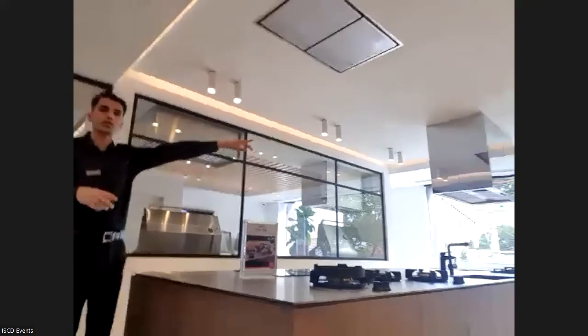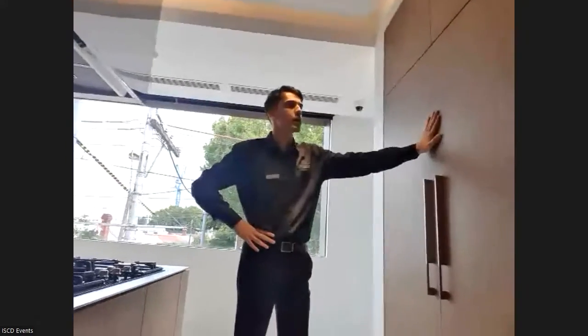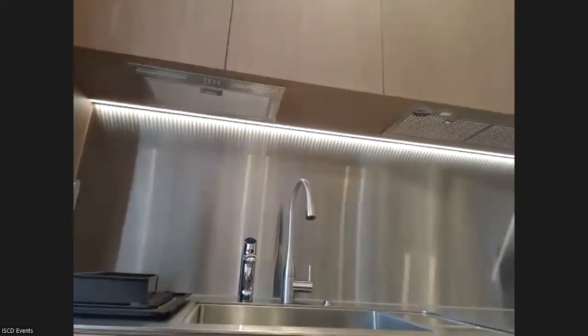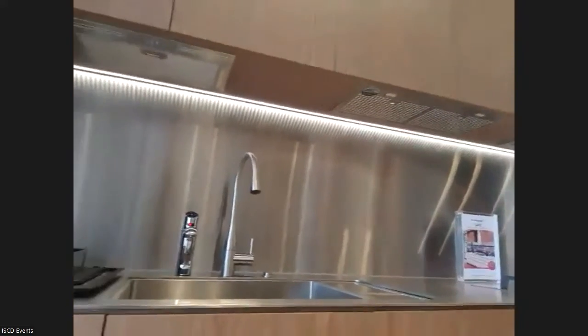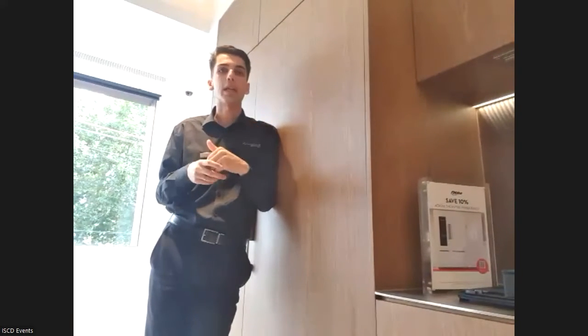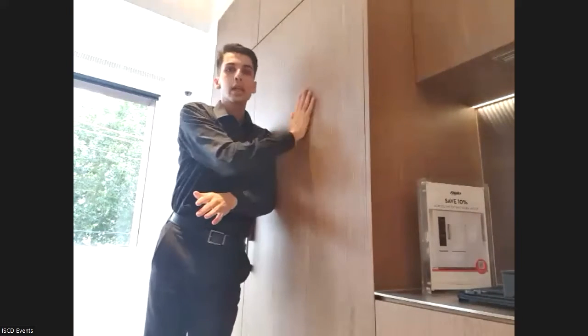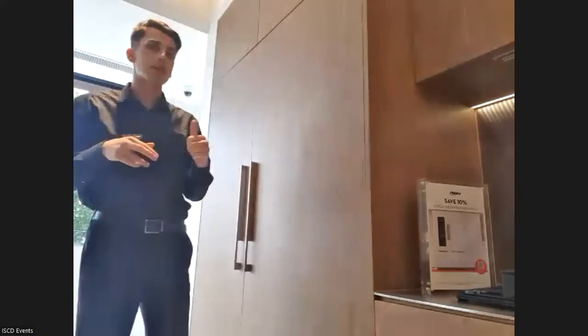So you've got fully integrated refrigeration just over here. And as you can see across the back, all very, very sleek and minimal with a full stainless background. So, as I said, you wouldn't be having any appliances really on show, but just one design perspective. We'll move to the second room in a second, but it really just gives us an understanding of what our clients look for when they do love this room. We know immediately that they want something quite modern, something behind cabinetry, as we can see with this fridge, but also something where you have the kitchen for show, for entertaining, rather than for cooking and for washing up and so on. I'll take you into the next room now.